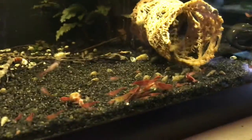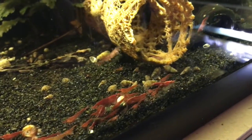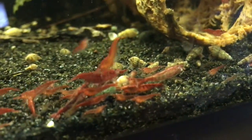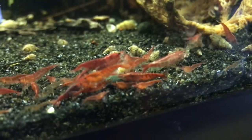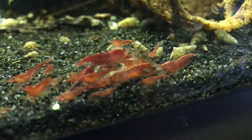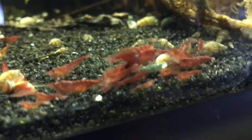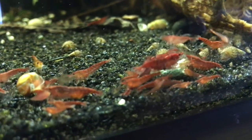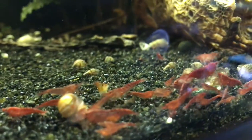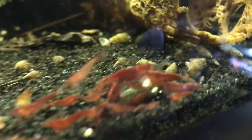I'll go over here to get the upper ones first. This is one of the red Neo tanks — the ones from the Savage Red line. I need to definitely do some culling. I haven't done that lately, and you're seeing that some have turned out not quite as bright red as they should, but there's also some really nice ones in there. There's some berried females as well, so overall doing pretty good up there.